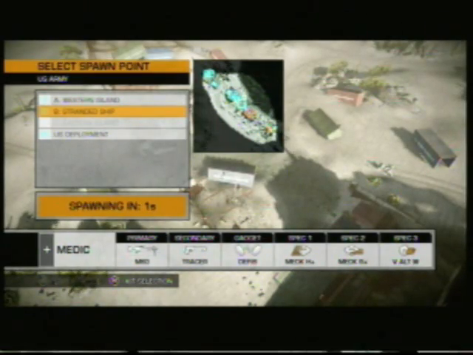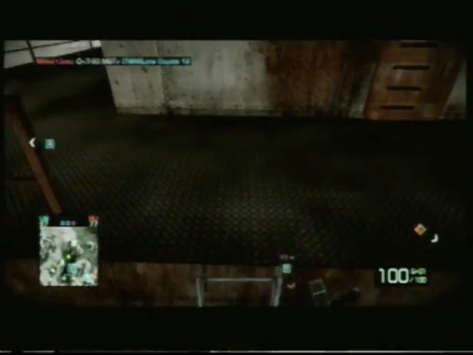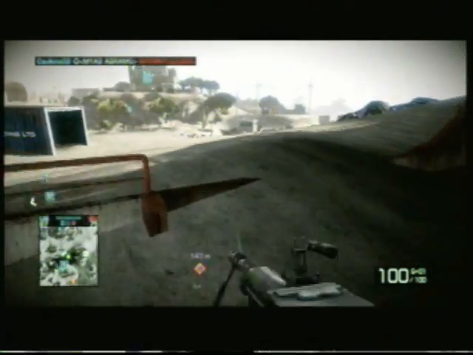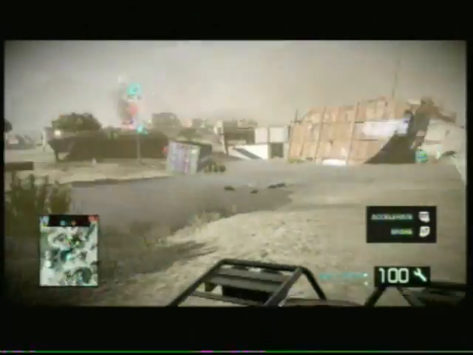Anyway, the reason why I use the Tracer Dart is for two main reasons. The first one being that it really helps your team. If you Tracer Dart an enemy vehicle, or for fun, an enemy person, it really helps lock on different types of rockets. I think the AT-4 is one of them. It can lock on to tanks through that, which is really helpful. It'll benefit your team in the long run.